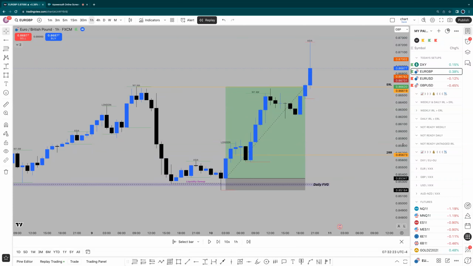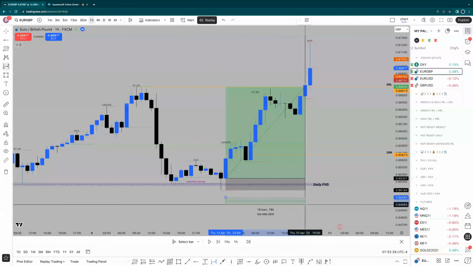But it means I'll be holding trades a lot longer. As you can see, obviously, if you're entering here, technically you're in that trade for 16 hours, which is more of a swing trade. But that suits me fine. As long as I'm in and out within the same week, I don't really mind. It's just going to take a bit of getting used to. But yeah, I'm going to backtest this a little bit now.